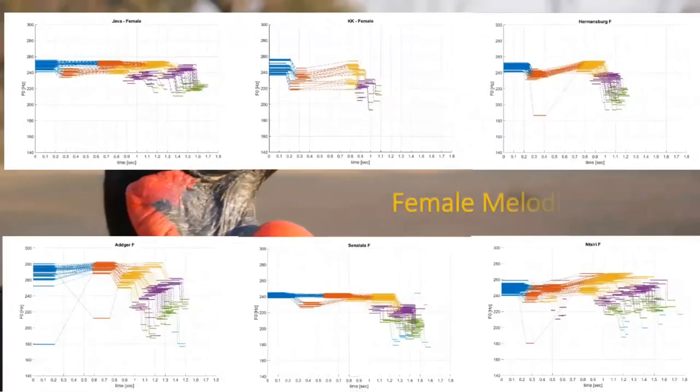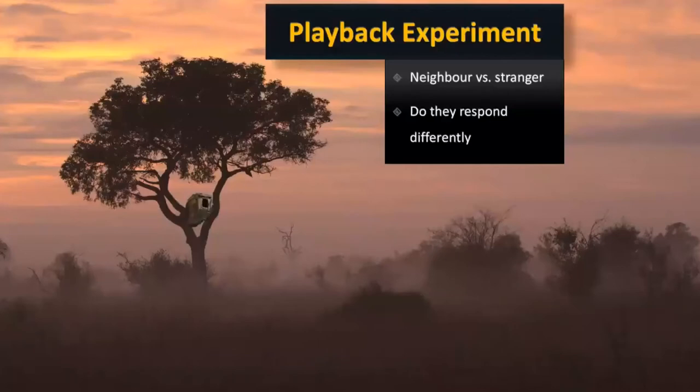So this confirms actually that the chorus calls of these females contain signatures, which allows for recognition. So we know that they have unique calls. But again, this is just the first step, because just because a call has a unique signature does not actually mean that others are able to recognize it. So to investigate this, we're using carefully constructed playback experiments where we simulate territorial intrusions.